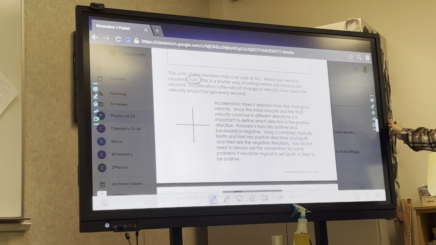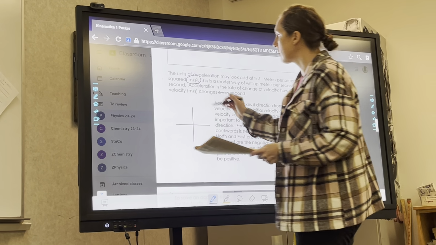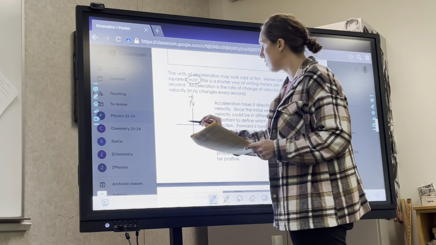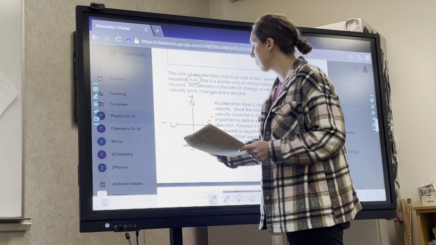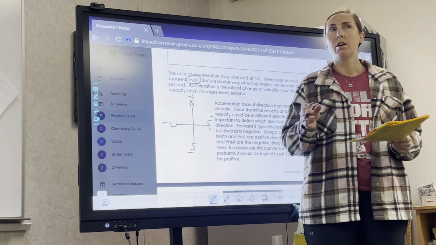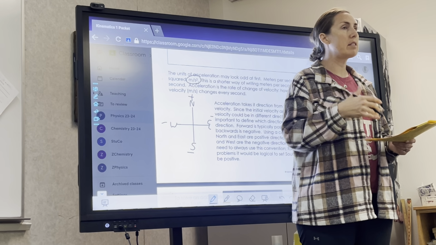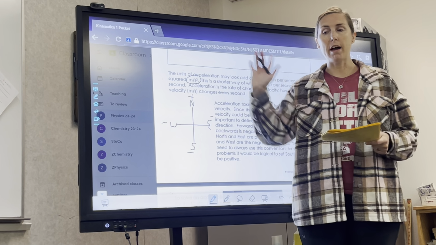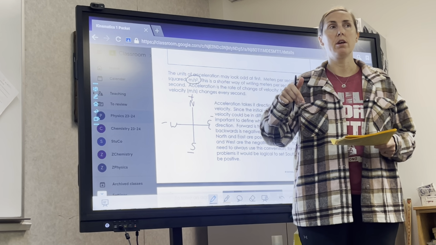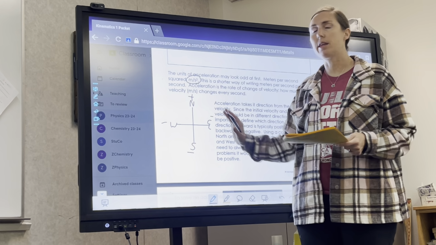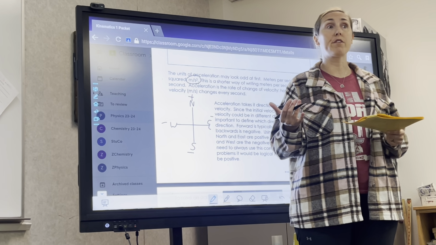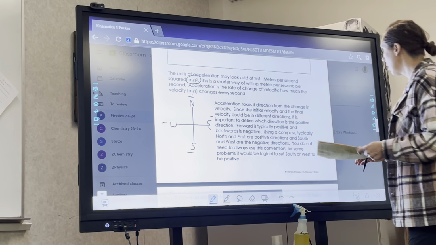Okay, I don't use this, but like I said, I'll mention it because they did. So what they're saying is you always need to denote positive and negative directions. But my hint to you is whenever you're doing acceleration, you go to the last point, your final point, and whatever direction you're going in at that final point is the direction of your acceleration. So your direction, despite anything like this, is the final direction.